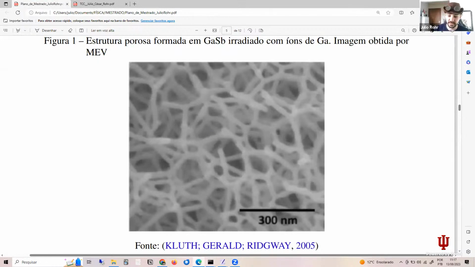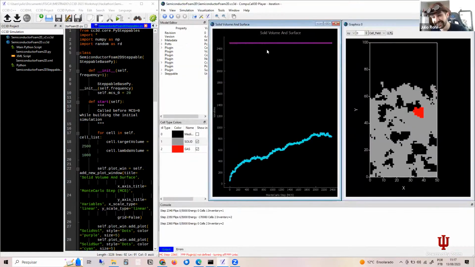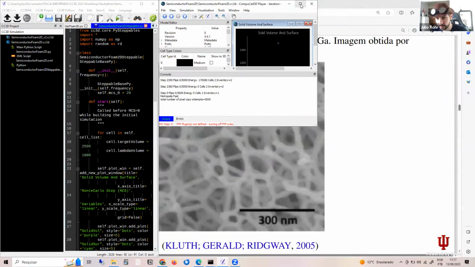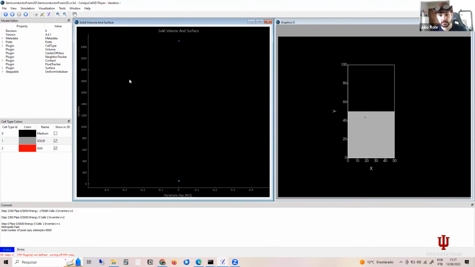Okay, but then what have I done? There are two versions already of the program. And this is one. I made a graph to keep track of the volume and the surface, to see the surface growing with bubbles while the volume stays constant.